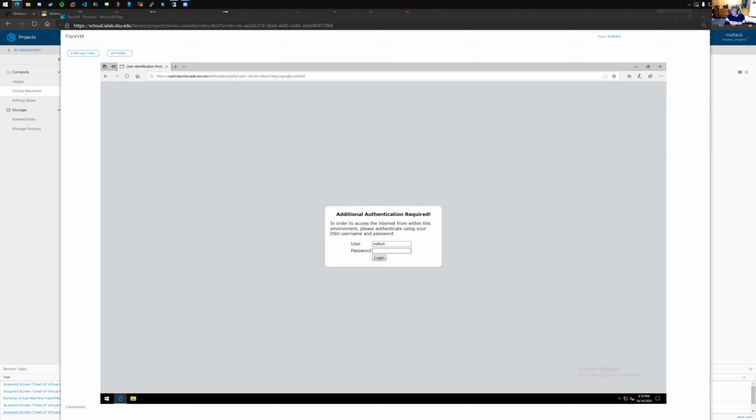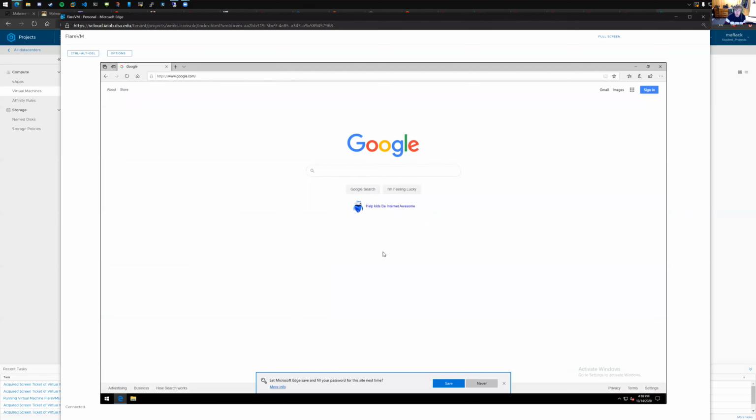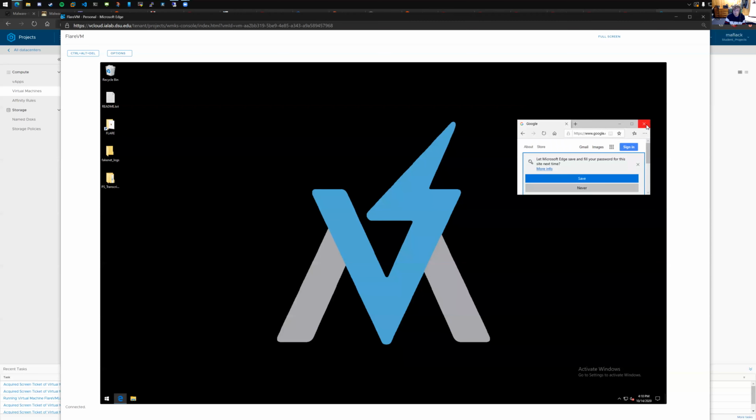One second, I'm so used to just copy and pasting it, and this will actually take me a second to type. Right, so once you've done that, you have internet access in your VM.